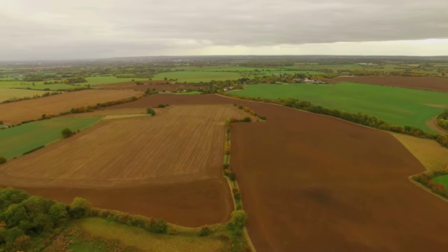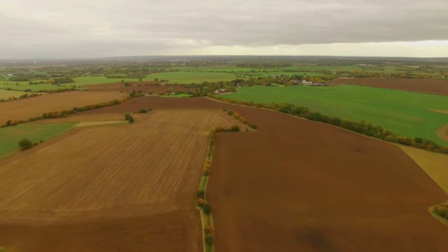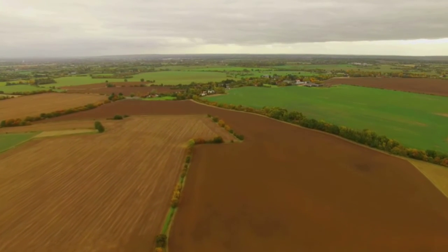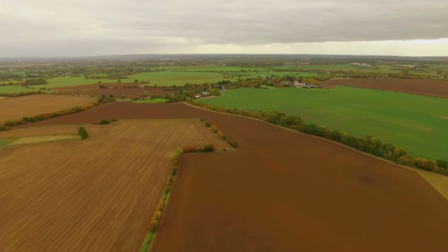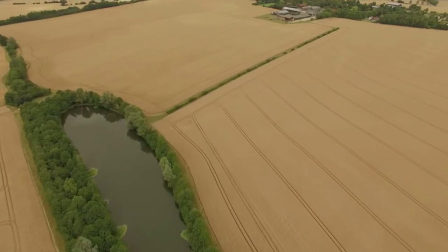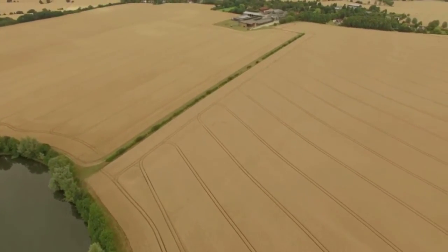There's metal detecting, electronic model aircraft flying — the electronic ones don't make the noise that the little petrol engine ones do, so you're welcome to come and fly those here. We still have facilities for archery if anyone wants to do that. And something I've been doing a bit more of lately is bird watching — we've got some beautiful spots down by the lake where I've put up perches for kingfishers and bird watching hides.